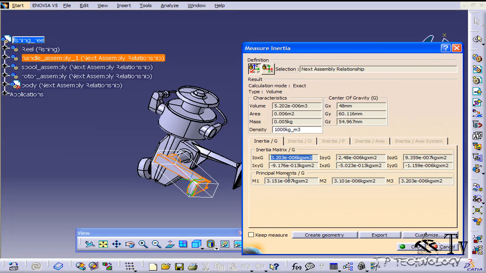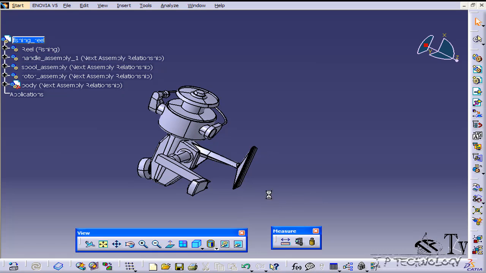So with this tool, you're able to find out a bunch of key critical values when you're evaluating your part. Knowing the center of gravity, the mass, the area, the volume, we're able to do that in the other tools, but in this one it puts it all together. You're also able to export it into, say, an Excel file or a document. So you're able to take all these values, produce them, and see if they meet the design criteria that you're looking for.